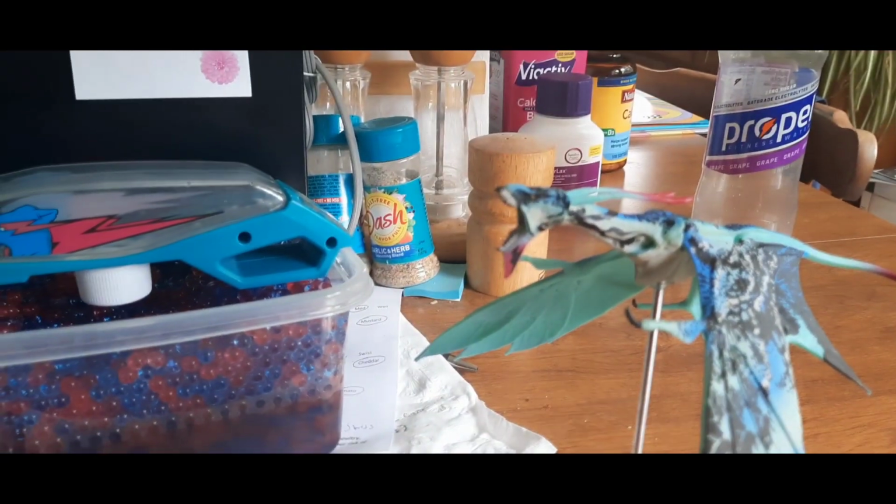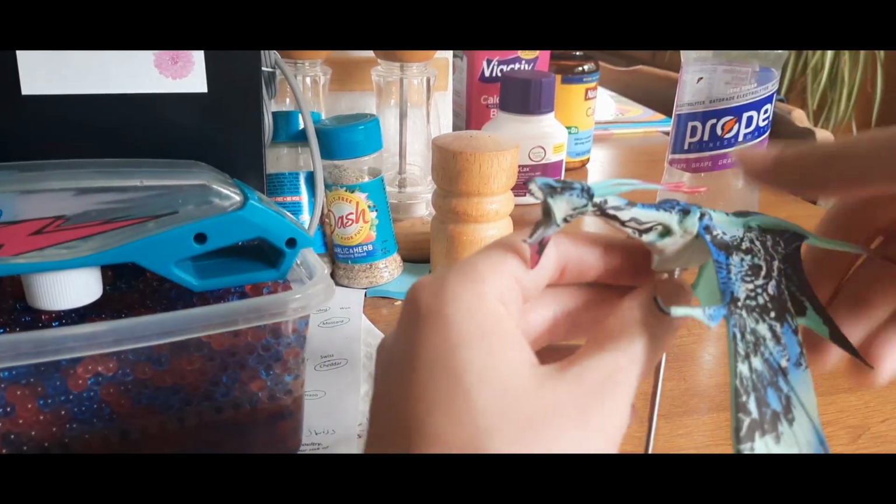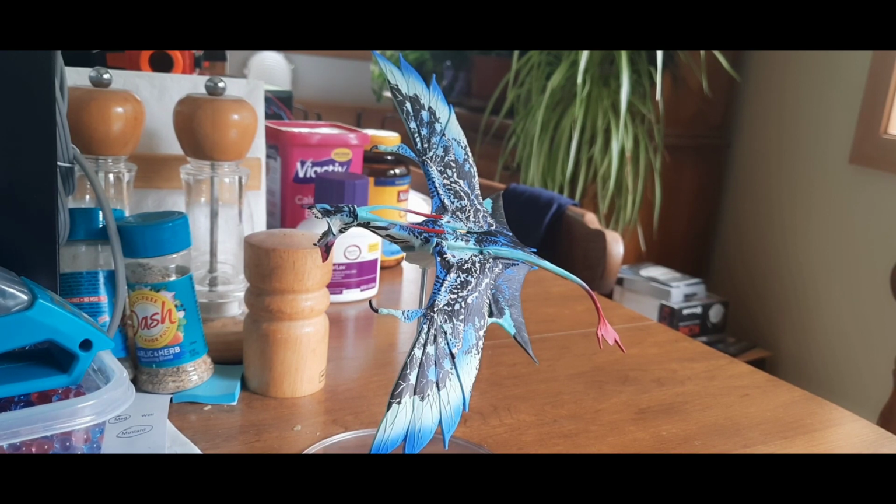So now let me get it into my favorite pose, and I will do my overall thoughts. Oh, comparisons too. So let me get this into my favorite pose here. Alright, and now for comparison.